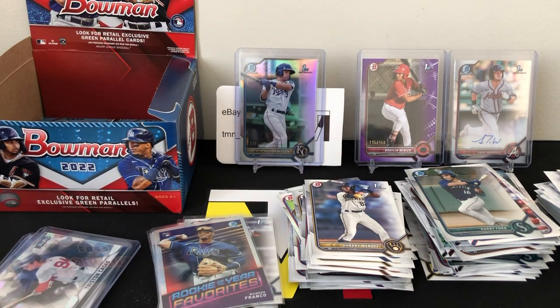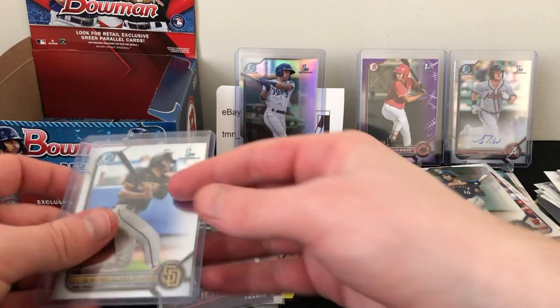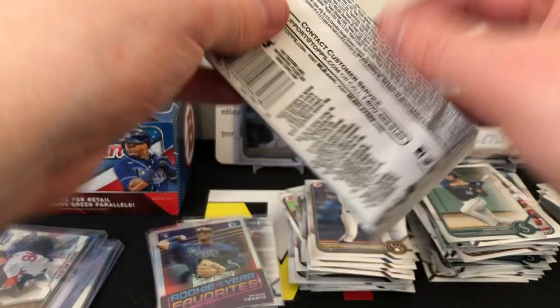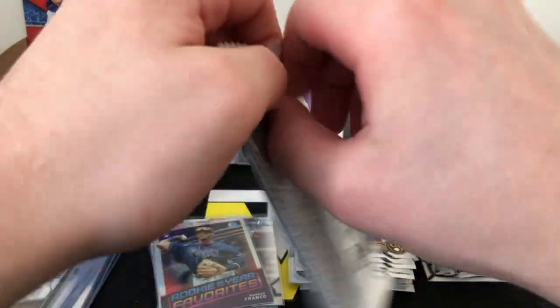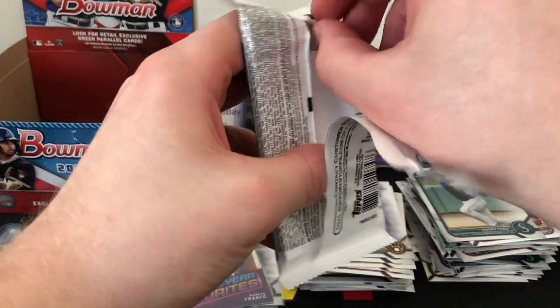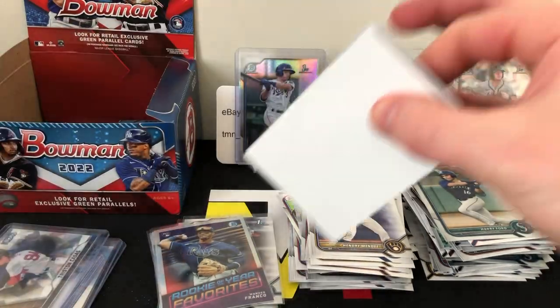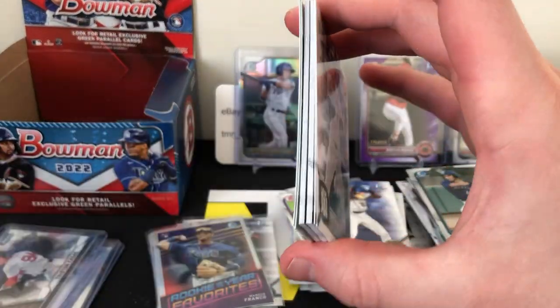So we've hit three of the big time chromes, Watson, Wood, and Montgomery. We also have all three of their paper as well. So not only are we doing well on the hits, we're doing well on the base. See if there's anything else in this box, but I will take base chrome first all day.